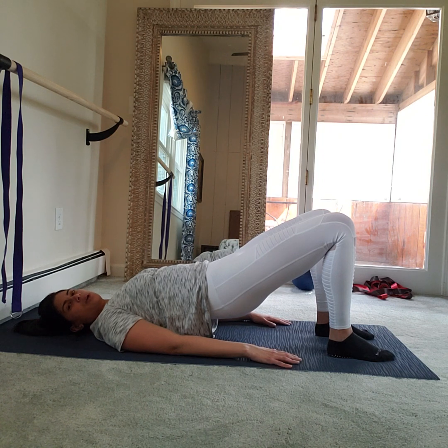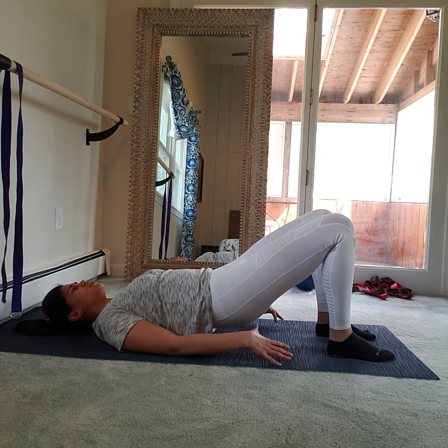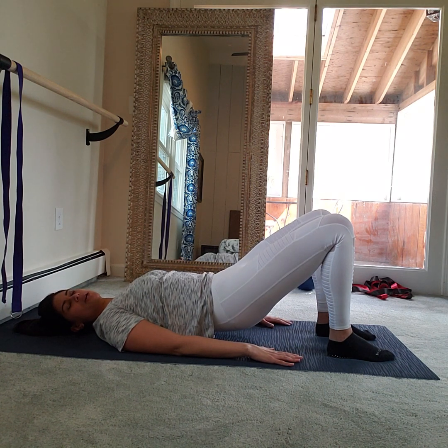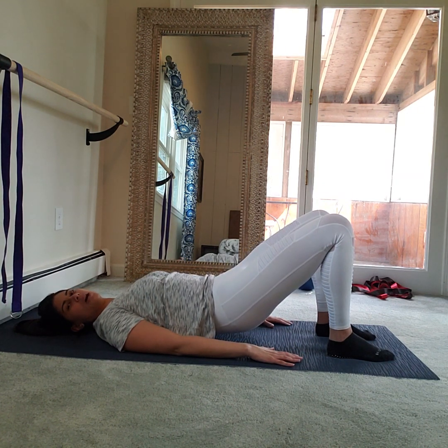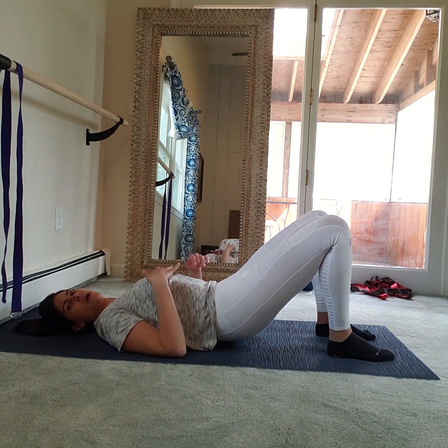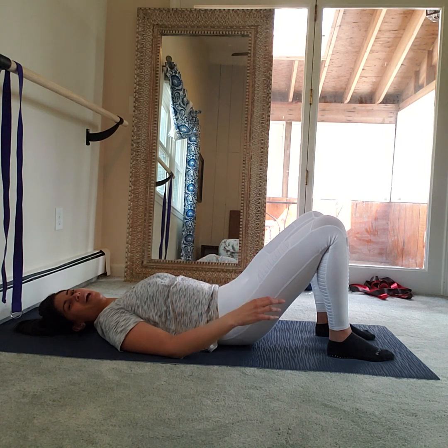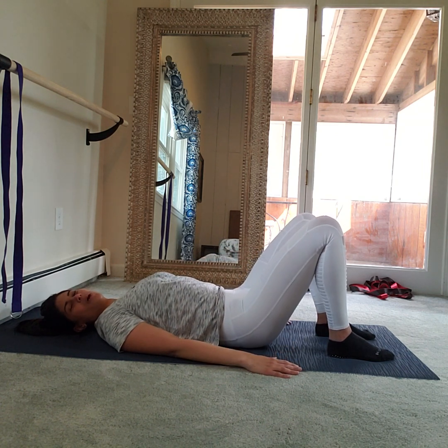Really slow on the down here, okay? So you think about rolling down one vertebra at a time. And actually, you can also think about untucking your pelvis, that your pelvis is going from a full tuck, a full squeeze, and it's slowly untucking as you come to the ground. You shouldn't be at the ground yet. You should be just hitting it right now. And then relaxing that. Let's do that one more time.